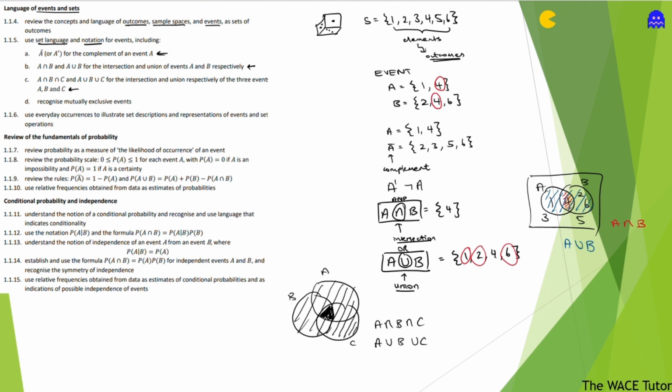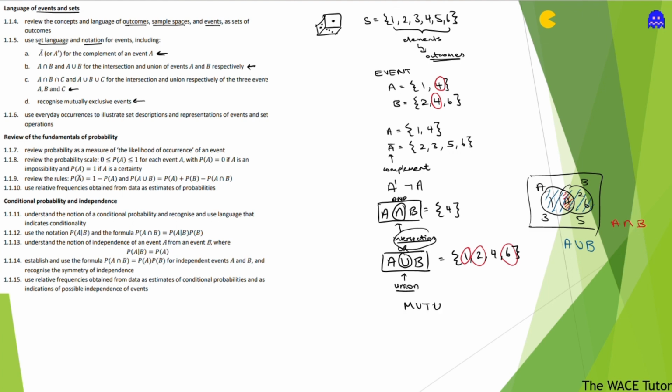Alright. The concept of the intersection is also really central to understanding what mutually exclusive events are. So let's take a look at mutually exclusive events then. Mutually exclusive events refer to events that cannot occur at the same time. For example, the event that we roll an odd number cannot occur at the same time as us rolling an even number. So the event of rolling an odd number is a mutually exclusive event to rolling an even number.